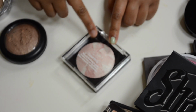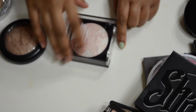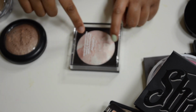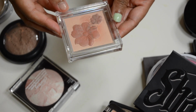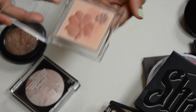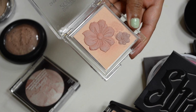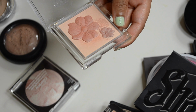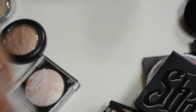Next I have Revlon's very famous, I don't know, it has a very big name, and this is called Brighten, and it's a pinky highlighter, and it's beautiful for our skin tone. Even though it doesn't look much flattering, it's actually really good for our skin tone, so I'm going to keep this. Next I have this Collection 2000 shimmer shade, and it's more like a peachy bronzy highlighter. I am going to declutter this one because I barely use this. I actually swatched it, but I don't think I ever used it, so I am going to pass this along.